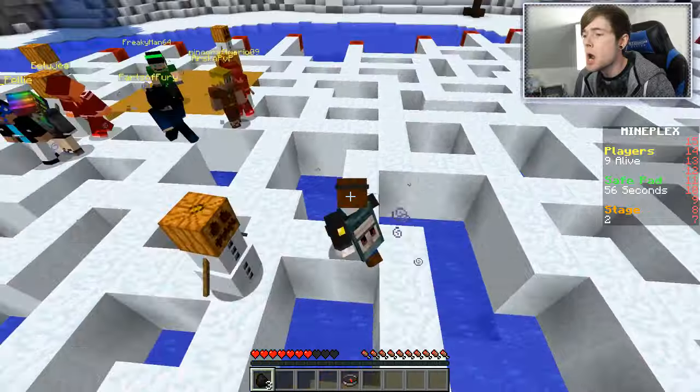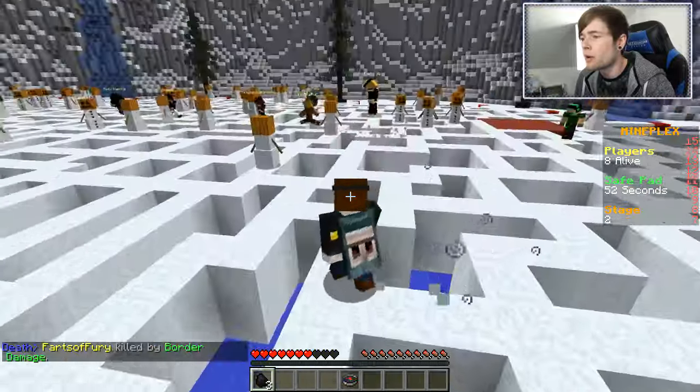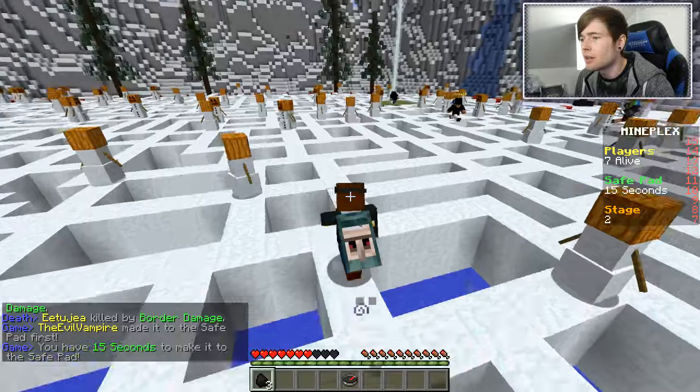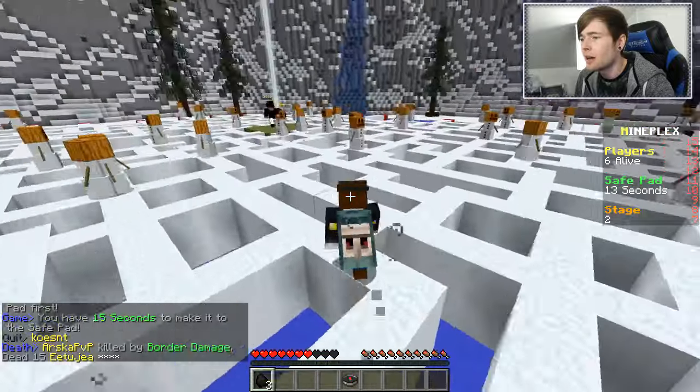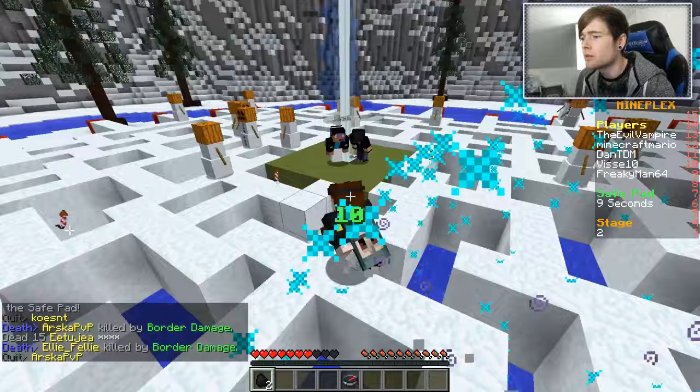Someone hit me with a... No! Someone hit me with a snowball. Why would you do that, right? Where is it? Oh, the pad. I'm going the wrong way. Everyone's probably thinking, what on earth is he doing? It's a secret tactic. I can make it. I can do this, right? We need to avoid this guy.